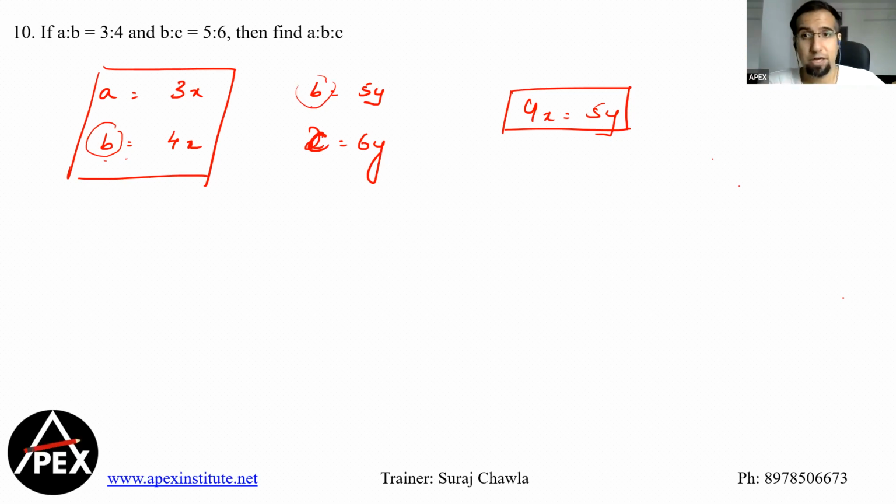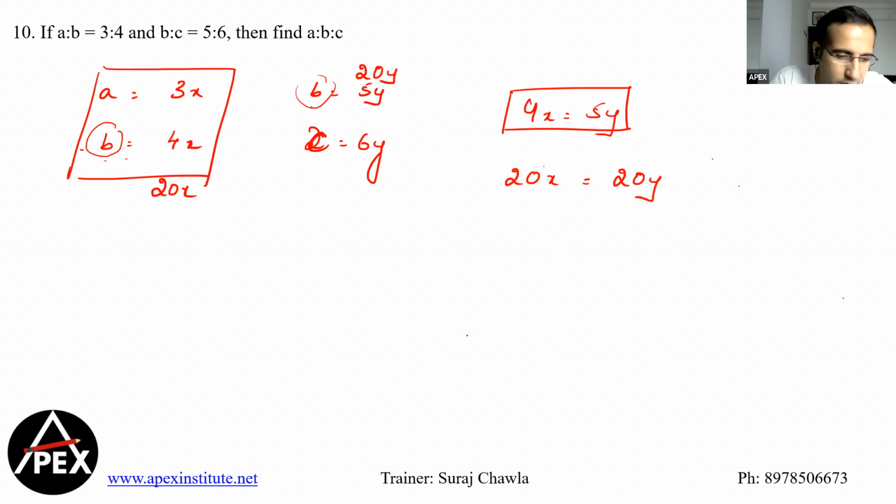Which is the right method, Nana? You will still get the same answer, I assure you of that. But the whole point is we are not dealing with mathematics here. I guess you had this doubt only, right? You just missed out on one point. If you are saying this is equal to 20x and this is equal to 20y, remember both of them are the same. Then what will you do? You will take 20x is equal to 20y. So then what do you get here, Nana? You get x is equal to y. Then you will get the answer.